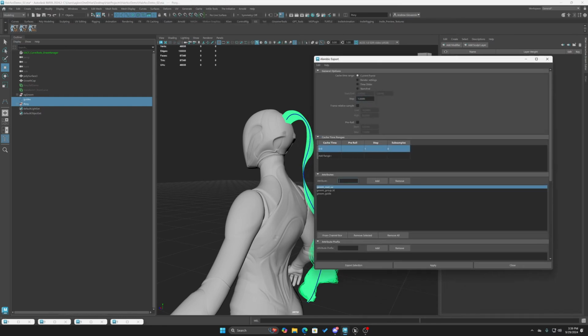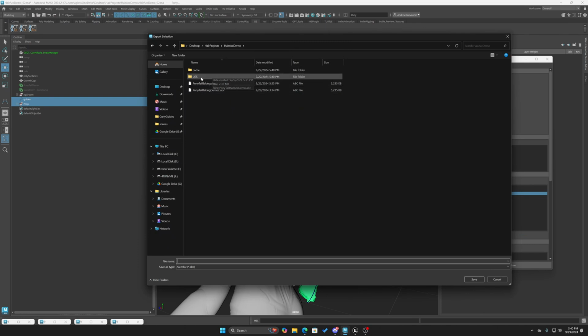You're going to want to make sure you type in these attribute names and you click add to add all 3 of these: groom root UV, groom group ID, and groom guide. You have to spell it out exactly how it is here because this is what the names of the tags that Unreal is looking for basically. So current frame, everything. We have our attributes added, export selection. So this time I'm going to put it into this UE5 folder here. Call it demo 2 because this was the first one when I tried it out first.